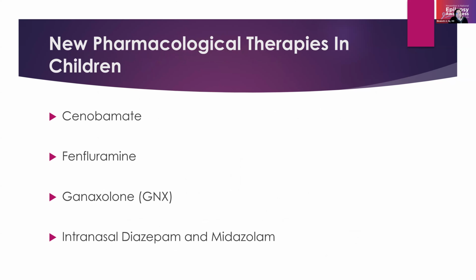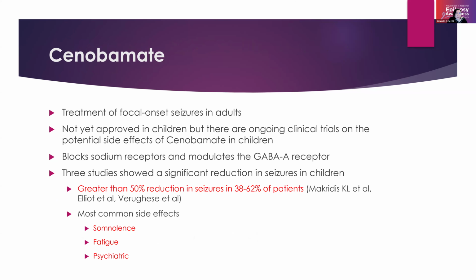And there are newer pharmacological therapies available for children, namely cenobamate, fenfluramine, ganaxolone, and some of the rescue intranasal diazepam and midazolam. So cenobamate is currently FDA approved for treatment of focal onset seizures in adults. It's not yet approved in children, but there are currently ongoing clinical trials to assess the potential side effects of cenobamate in children.